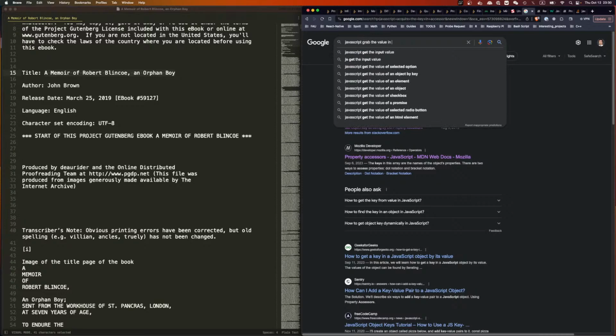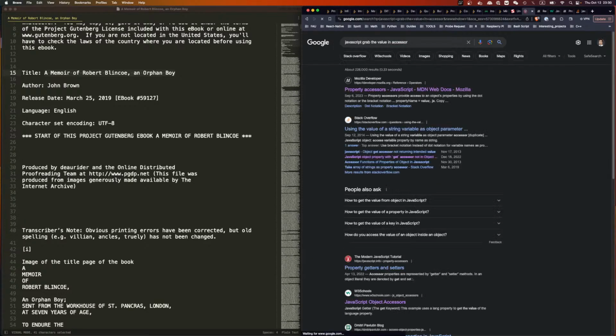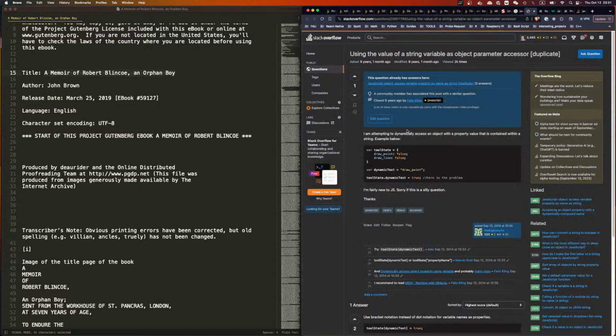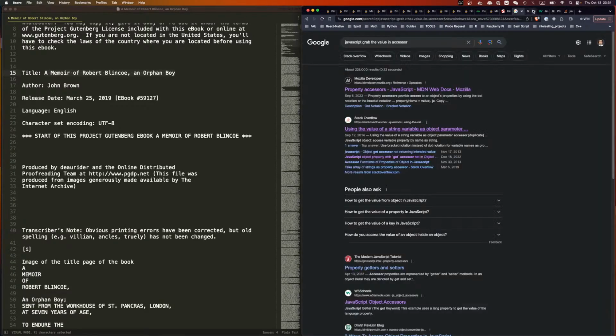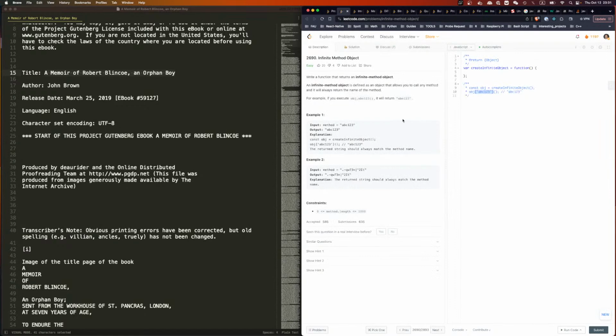Grab the value in accessor. Get accessor not returning. Nah, that's not what we want. I don't know. I have no clue. Like, what should I use?